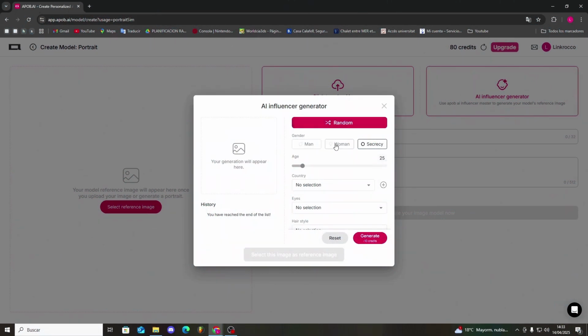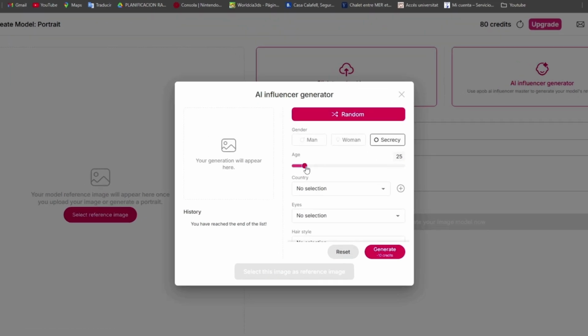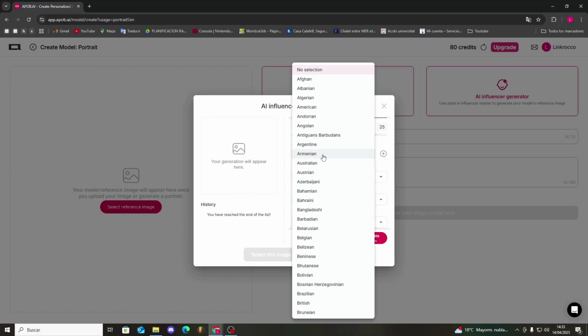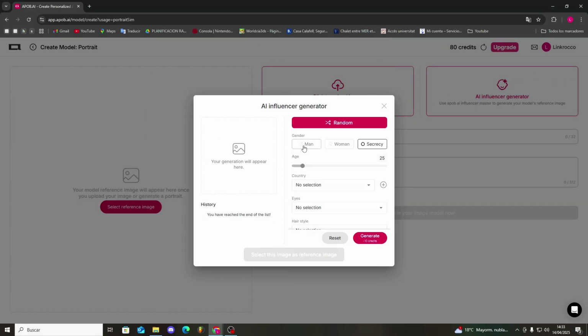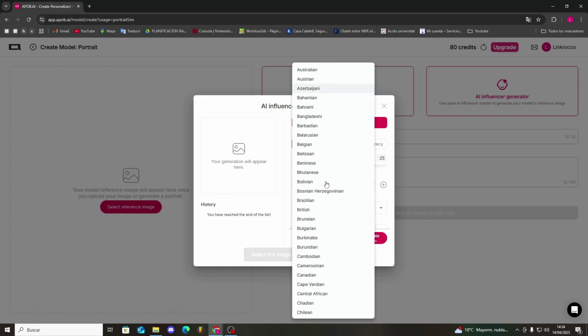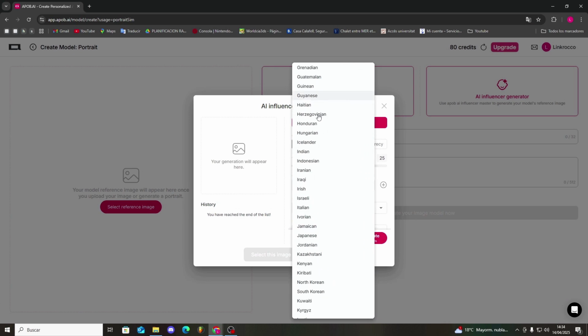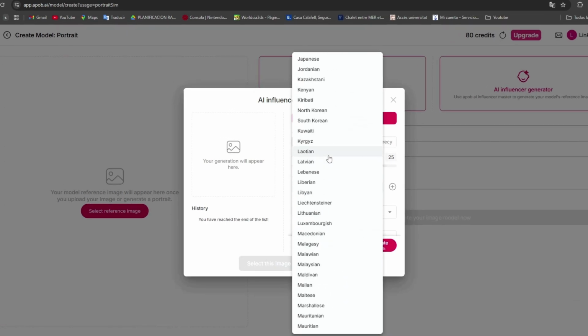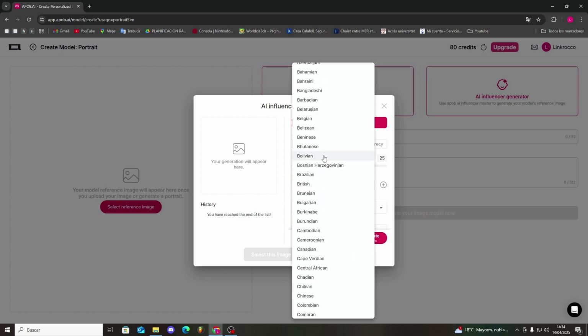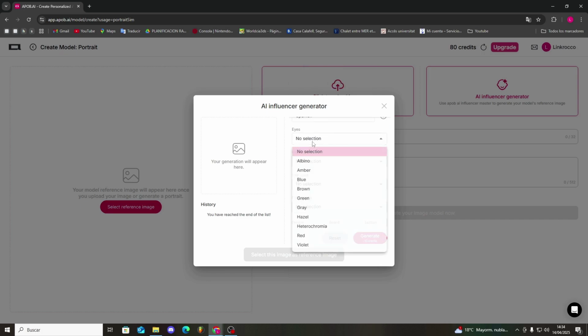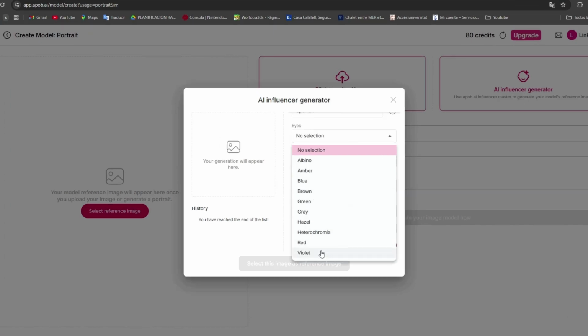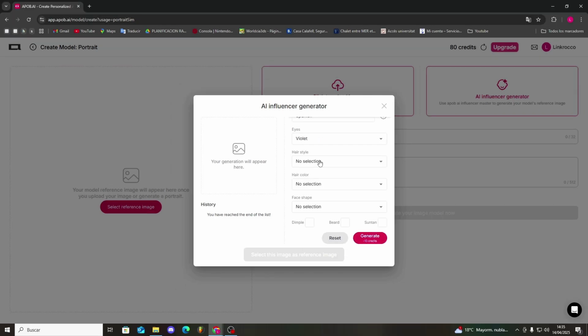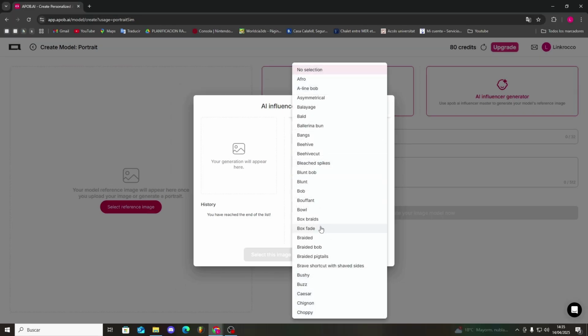First, as you can see, we'll need to choose the gender, male, female, or even cephalopod. Anything goes. Let's choose the age for this person. I'll set it to 25 and select their origin for characteristic features. Oh, and before that, I'll set the gender to male in my case. As you can see, there are many options. There's a long list of countries to choose from, so don't worry about options. I've chosen my country, Spain. Next, we'll select the type of eyes we want. I want to make something super weird, so let's try violet eyes. Next is hairstyle. We'll go with a simple box fade.